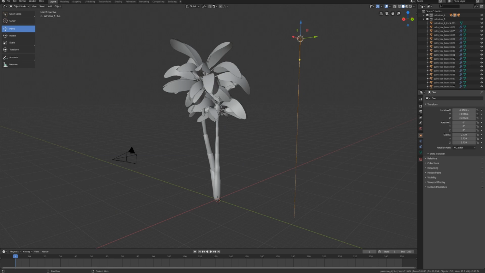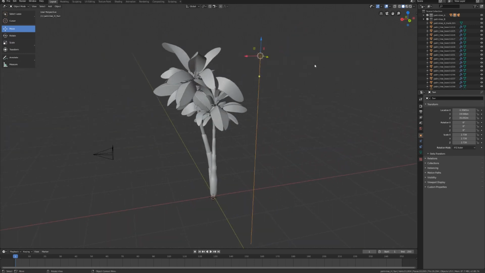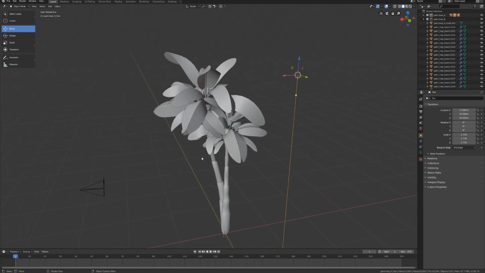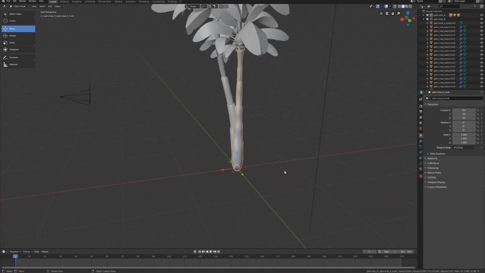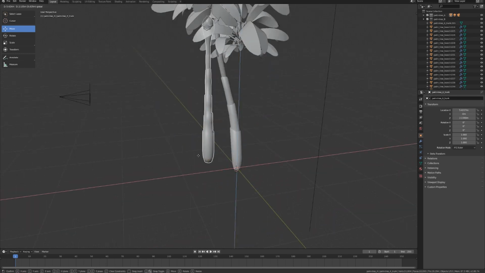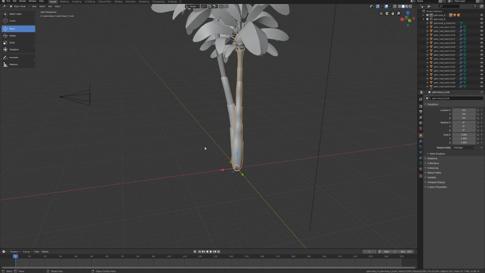Gizmos are the interactive widgets that you can use to manipulate things in your 3D viewport. And as we've already seen, a lot of these different tools have their own gizmos. So you've got the Move gizmo for the Move tool, the Rotate gizmo for the Rotate tool, and these are very similar to what you found in 2.79. However, some of them have been subtly upgraded. For example, the Move tool, that gizmo, you can now use to move things on 2 axes at once by clicking and dragging those squares. So lots of nice little touches here and there around the interface, but all of these are considered gizmos.